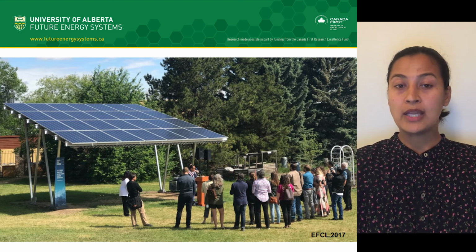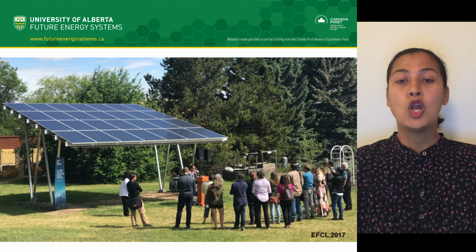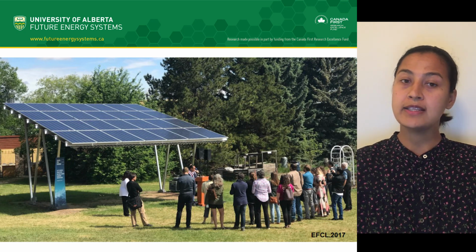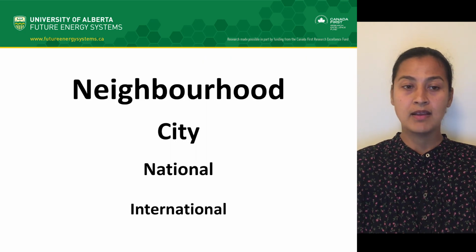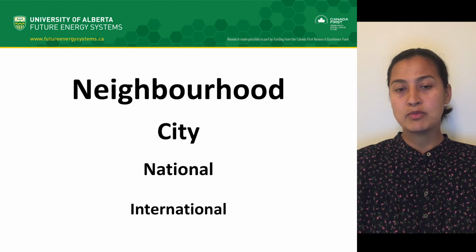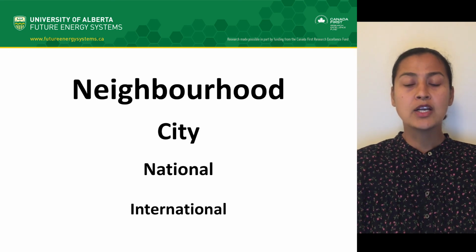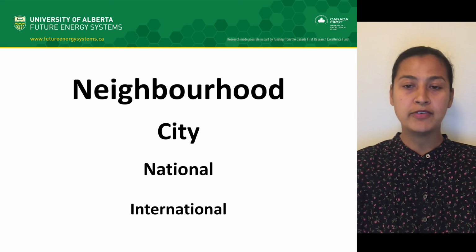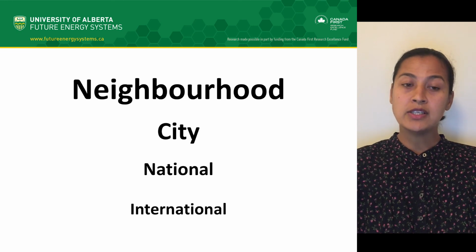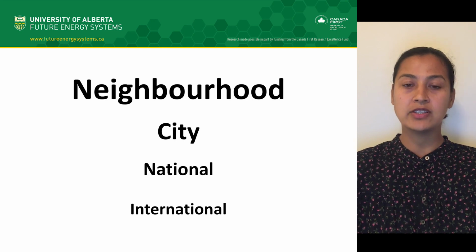We are working in collaboration with these pioneer neighborhoods to develop long-term climate action plans to sustain and amplify this initial momentum. While neighborhood and city-level efforts may seem small compared to large global problems, it is a combination of such small efforts that contribute back towards achieving national and ultimately international level greenhouse gas reduction targets.